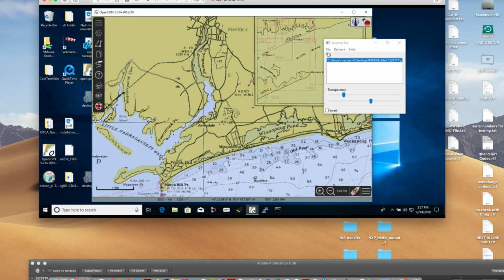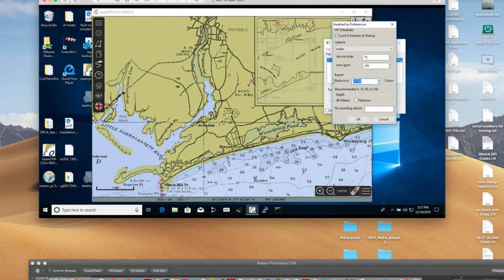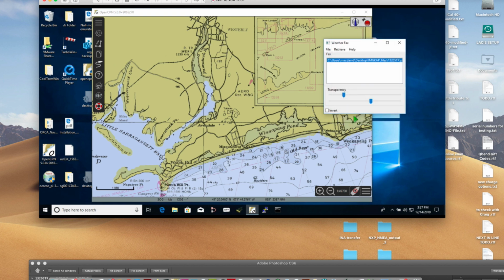So that's that. Now what we want to do is File, Preferences, and I may have set that. Oh yeah, it defaults to some big number like that. The actual KAP default is 128 colors. So I put 128 in here. I don't think the rest of that matters. The actual depth, fixed sounding data. I don't think it's going to read this. It's a mean low or low water. I don't think it's going to read that. And furthermore, this particular chart is feet, so it's going to come out wrong. But that's one of the issues. Okay, so let's just say okay.